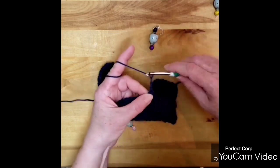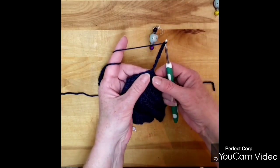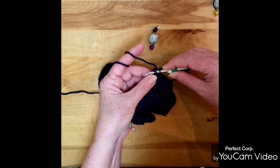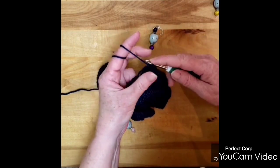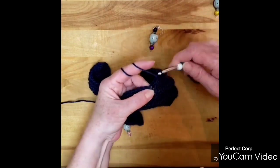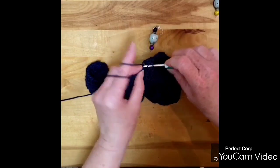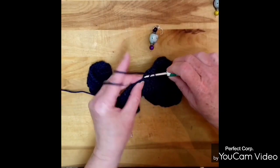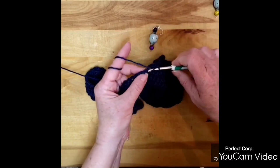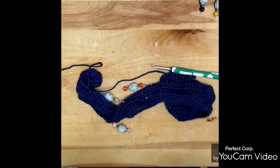And then chain eight. 1, 2, 3, 4, 5, 6, 7, 8. And then at the bottom of that chain eight, there's a stitch there, and there's a stitch there. We're gonna make a slip stitch right through there, pull through there. And then we go into the next double crochet and we make one in each of the next 10 stitches. It's two. Meet you at the next stitch marker.